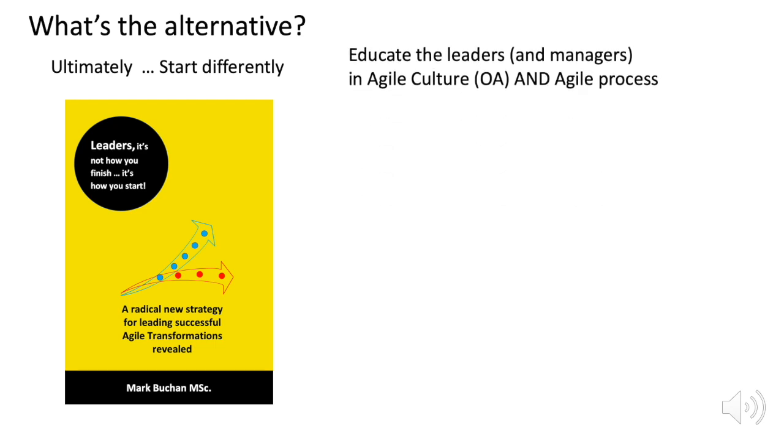Yes, we can. So rather than starting from the bottom, focusing on teams, focusing on the process and all that sort of fun stuff, how about instead we educate the leaders and the managers in agile culture, i.e. organisational agility, and the agile process, and help them to understand what the difference is between the two, because quite often many of them don't actually know, and they won't take the time to find out. But that's the job of the consultants, to actually go and make sure that people understand and know what it is they're actually asking for, rather than making huge assumptions that they already know, because they don't.